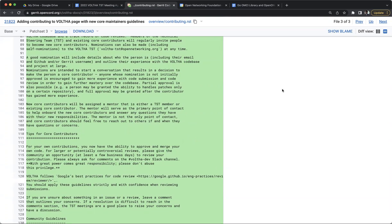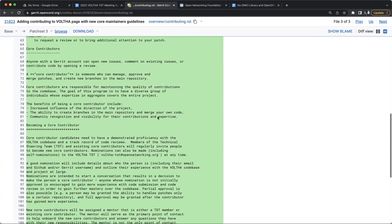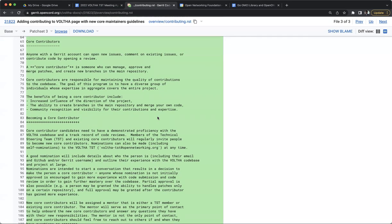Yeah, I think, scroll back up a little bit. I think bullet point 2 on line 80 is dangerous, particularly merge your own code. No one, in my opinion, should ever merge their own code. You always want a second set of eyes on it. Yes, absolutely. That's a very good point, David. Well, I am guilty myself of merging my own code. Oh, I am too, but maybe what I should say is merge your own code after it has been taken a look at.